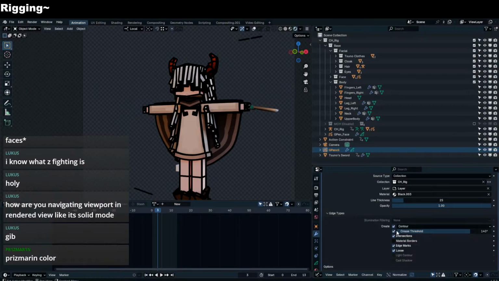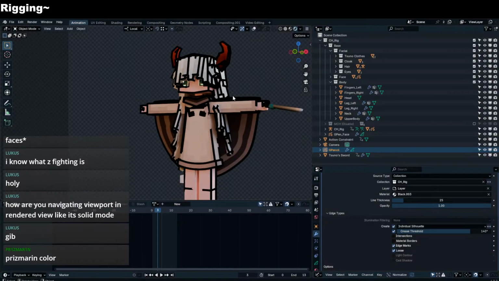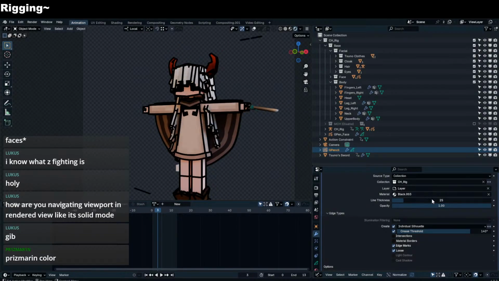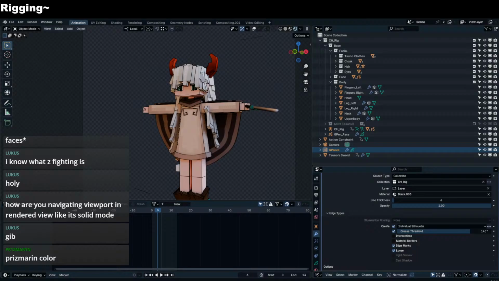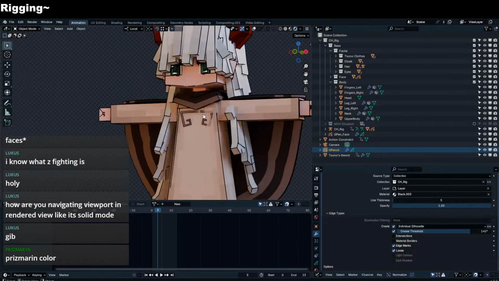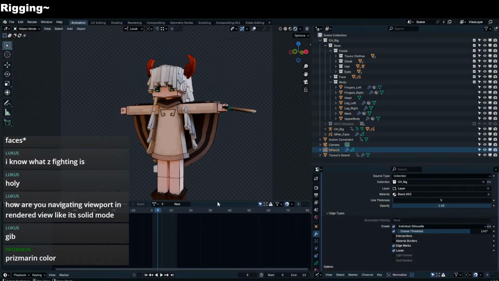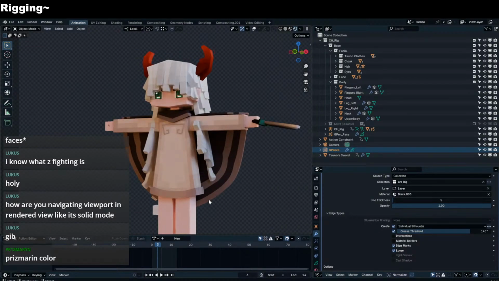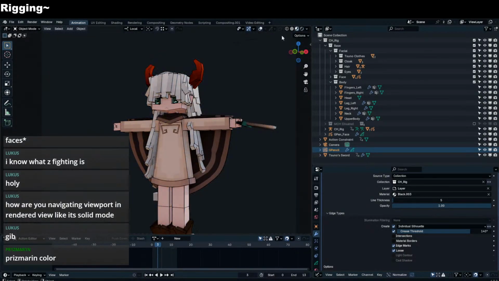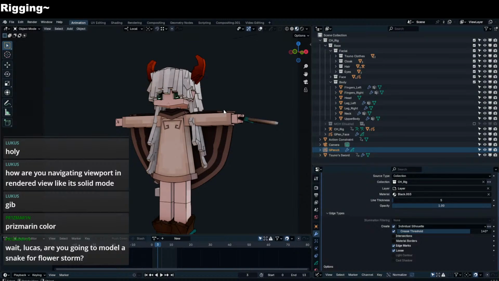I'm going to go to edge types, turn off crease threshold, turn off intersections, turn to individual silhouette. Okay, and then lower the line thickness to like this. I'll do this one. Good.